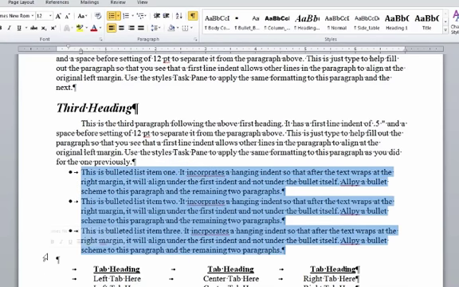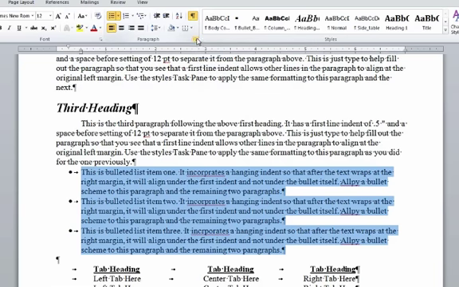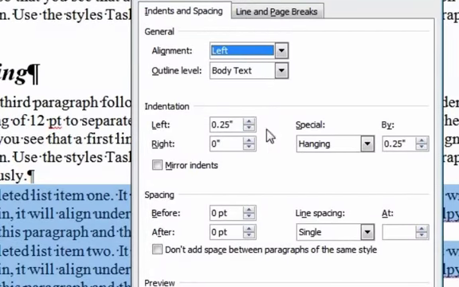I'm going to highlight all these paragraphs that we just did. I'll go into my paragraph dialog box launcher, and I'll see that I have a left indent of 0.25, I have a hanging indent of 0.25, and I could change that if I wanted. I could change other things. If I wanted to give a space before of 12 point to each of these paragraphs, I could do that right in here. If I wanted to move in my indent to 1/2 inch, I can do that. If I wanted to change the distance from my bullet to where my text starts, I can do that here. I'm not going to do that. I'm going to leave it alone.